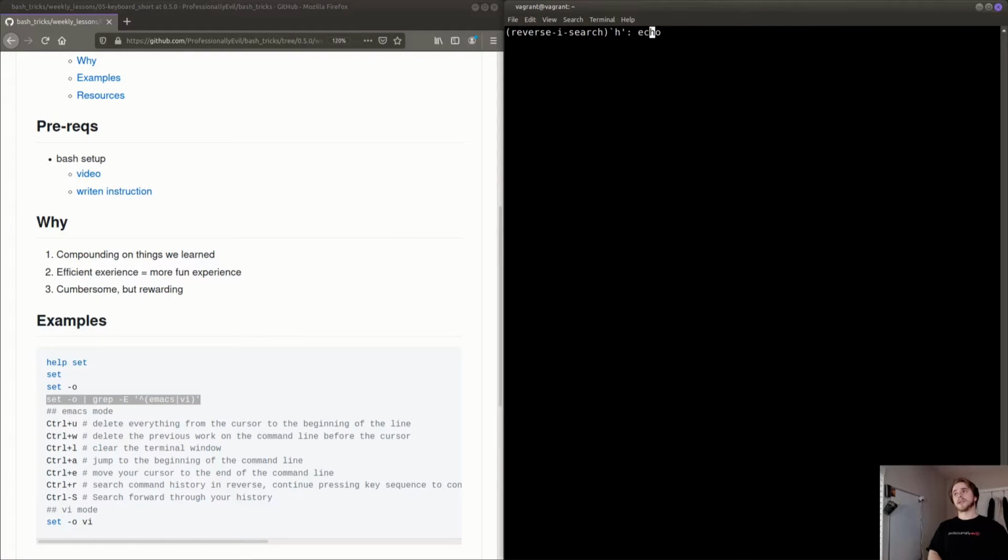If I just hit H-E, it brings me up to the first word that matches the keys that I've typed so far. Say I don't want the help set command. I can hit Control R again and it'll go to the next instance where HE matches in my history.